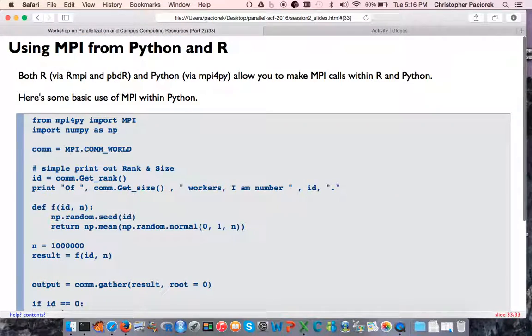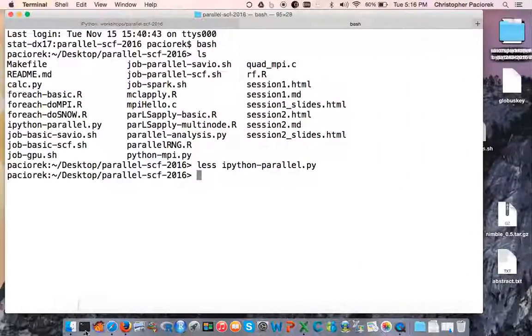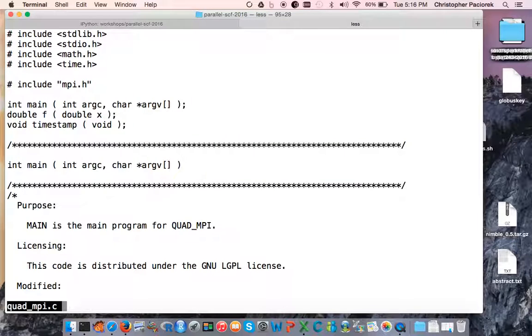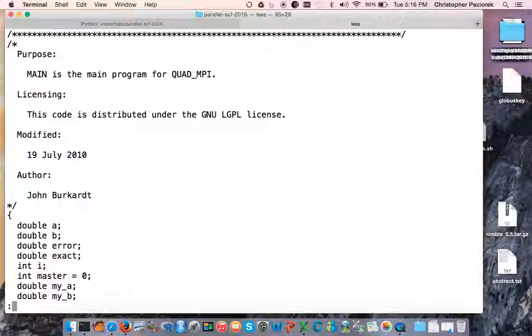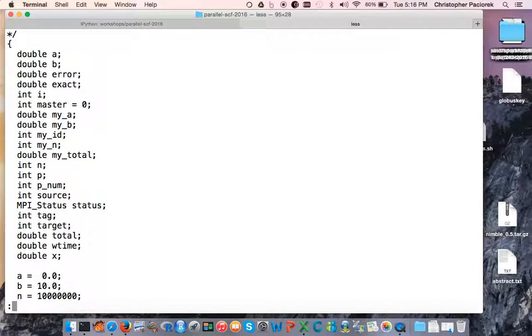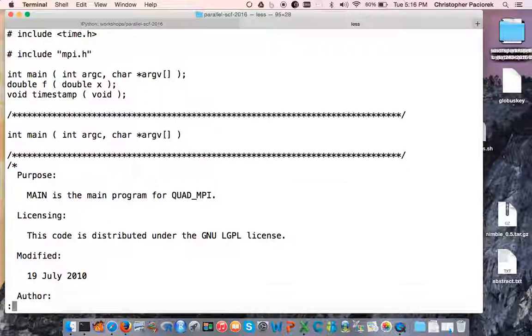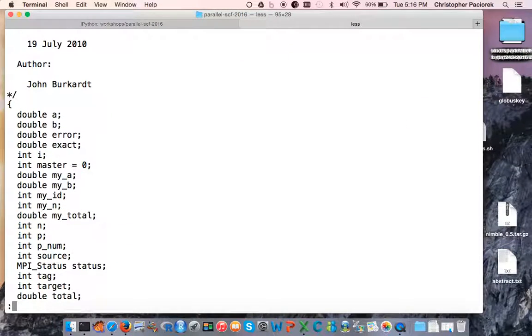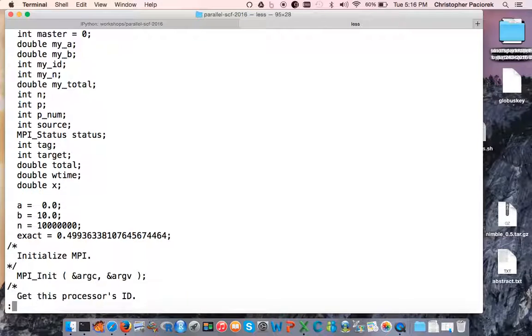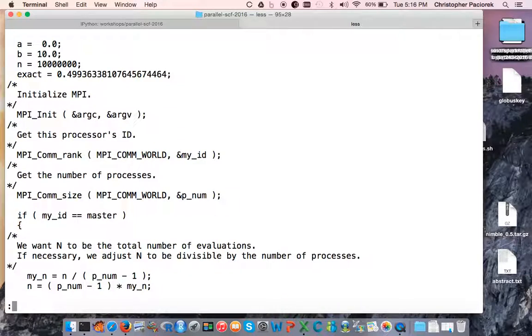And then I'll just show you one quick example of a slightly more interesting piece of MPI code. I'm actually forgetting what this does. At some point I knew what this did. So you can see the same thing happening here. This is going to figure out what the rank is and put that in myID, and then it's going to figure out the total number of workers. And then this is the style of what MPI code looks like.